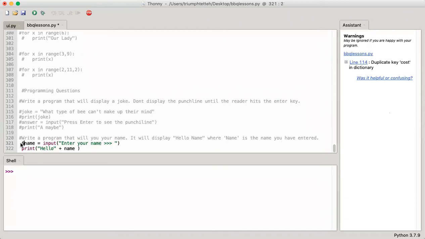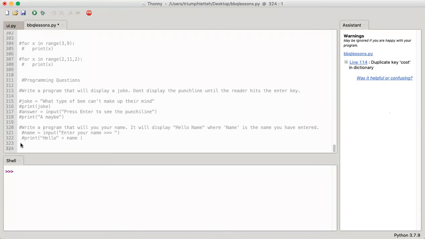Let's go to the next question. Challenge 3, or problem 3. Write a program that can solve the area of a rectangle.